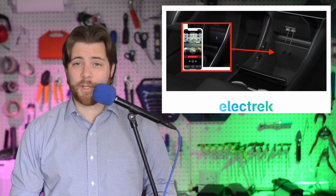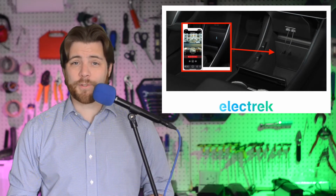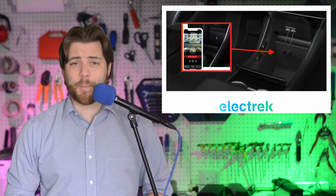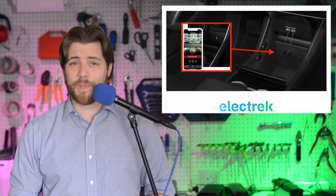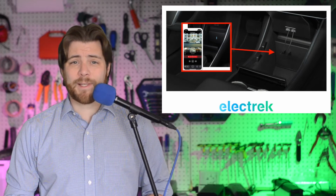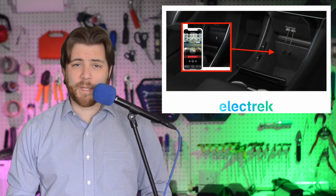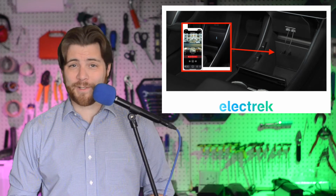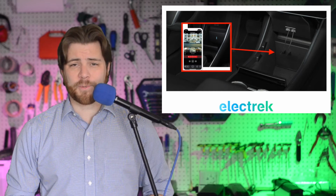Ring, Amazon's home security company, is launching a new car product that will work with Tesla's Sentry mode and also with a new USB hub. The product is called Ring Car Connect, and the company writes about it, quote, "An API for car manufacturers that allows customers to receive mobile alerts for detected events, watch recorded vehicle video footage, and see important vehicle information, such as if the car is locked or unlocked." Now, what this means is that it basically allows you to link your Tesla Sentry mode to your Ring home security system. The device itself will cost $200 on top of the monthly Ring subscription.